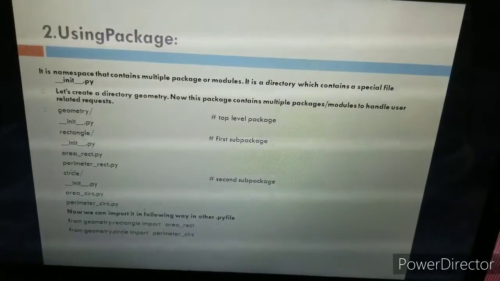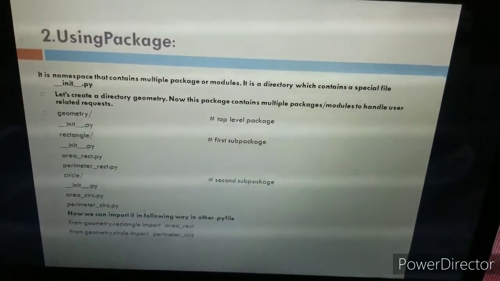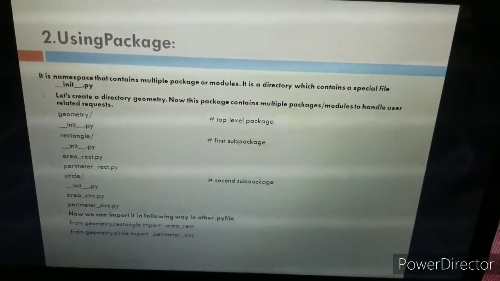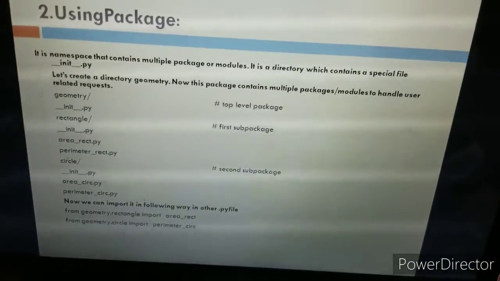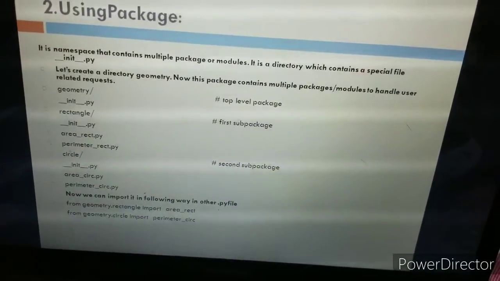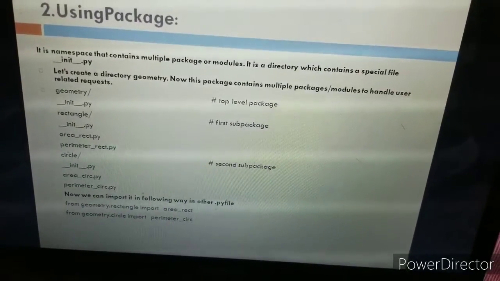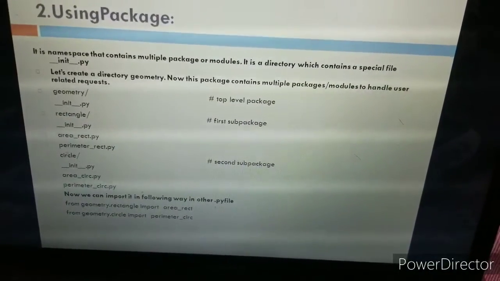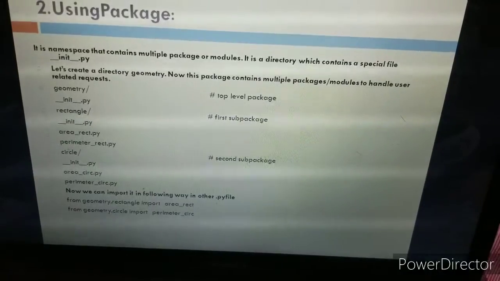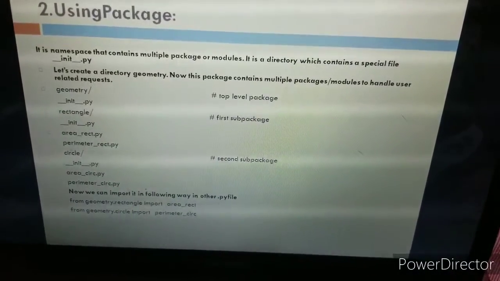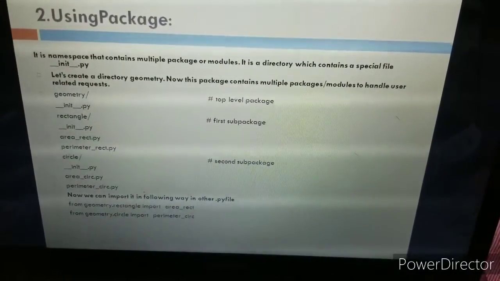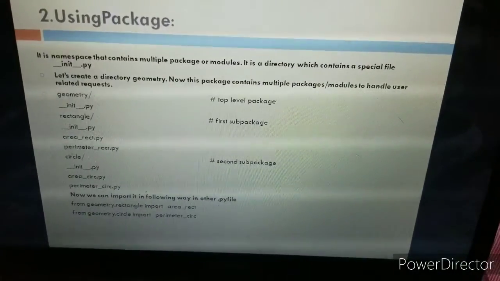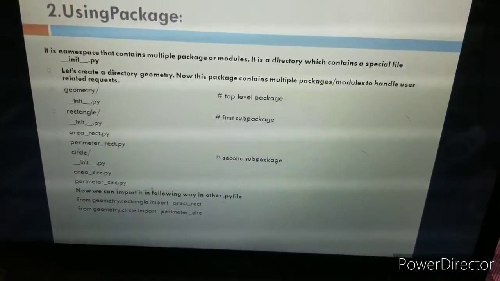Inside that we will have different modules, and in different modules we have various functions which we access, and the modules form a package. So the step-by-step procedure for creating a package is first to create a top level package, then the first sub package, then the second sub package, and so on, combined together to form a project.